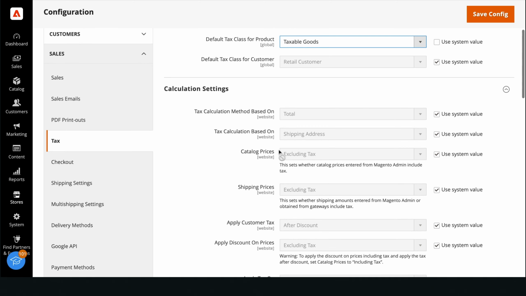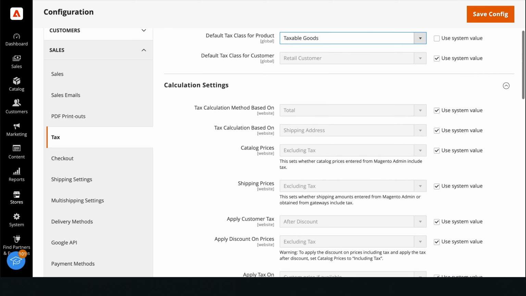You can also set whether the product prices or the catalog prices are including the taxes or excluding the taxes. This is very important depending upon the country in which you are operating, or if you're working for a client, you need to understand the country that client is operating in and the way how they show the prices of product. For example, in United States, you would typically see the product prices excluding the taxes, and on the checkout page or on the cart page, all the taxes would be added. Whereas in countries like United Kingdom, all the product prices are typically including the taxes.